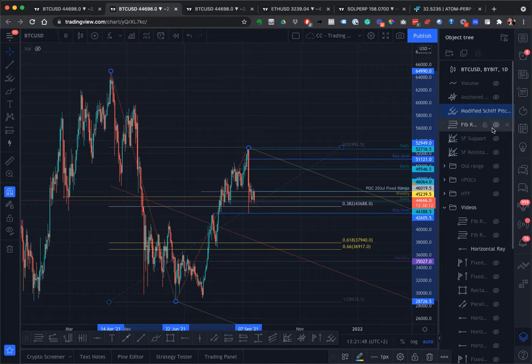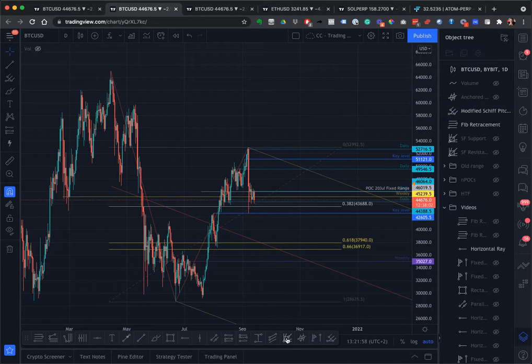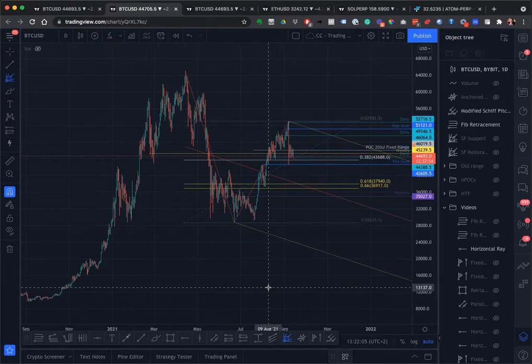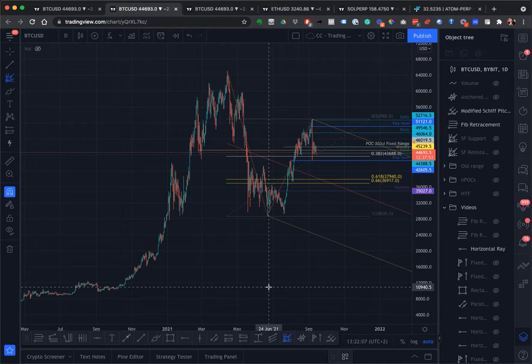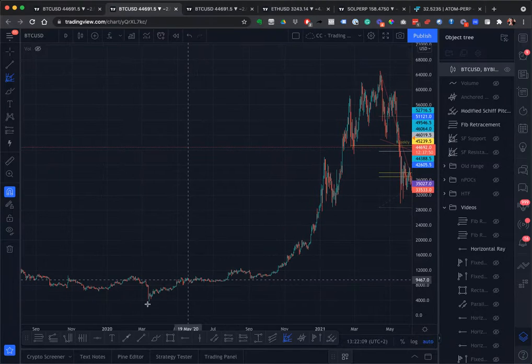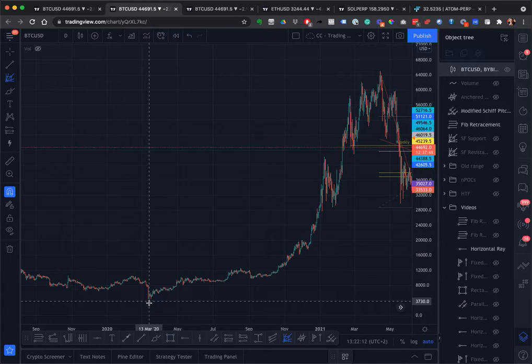And then I'm going to use this Fibonacci speed fan. It doesn't want to show it now. It's a Fibonacci speed fan, but anyway, I'll show you how I use it. I'm going to use it from the all-time low here in March, or they call it the Corona low.